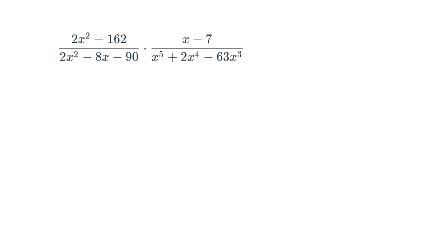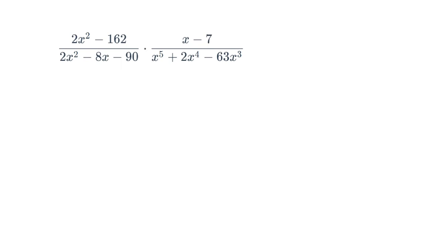All right, let's take a look at this one. I want to point out some things that I expect to see on this as I go through. First of all, I see 2 terms up here in my numerator, so I'm not going to be very surprised if I have a difference of squares. Also, I see an x minus 7, so I'm very much expecting an x minus 7 to show up in the denominator either here or here. Looking at this one, 90 does not have a factor of 7 at all, so it's probably going to be this one. But I want you guys to start thinking ahead on these problems. Where is this problem going?